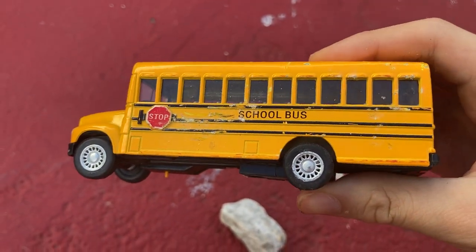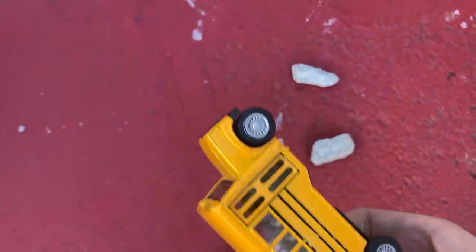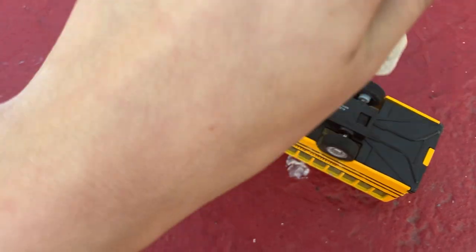It's a bit intact, but it needs to be destroyed a bit more. How to destroy a school bus? Let's try the back.